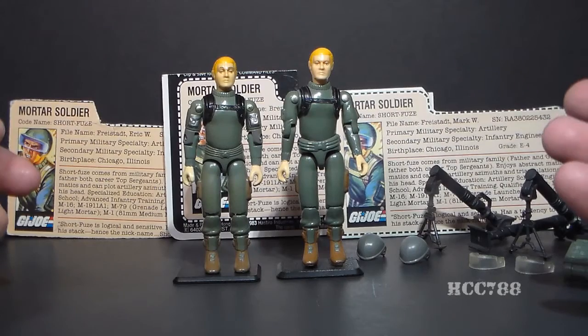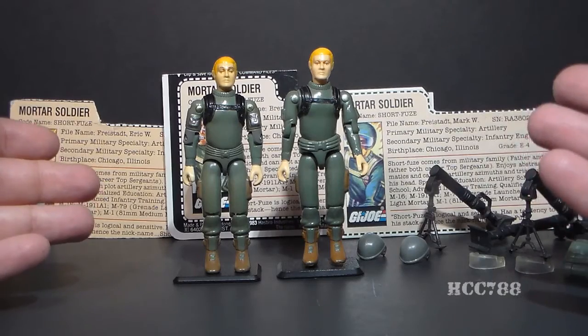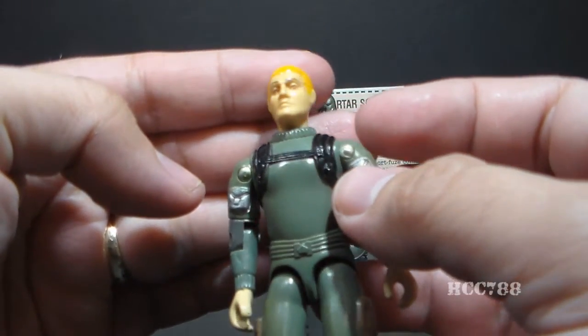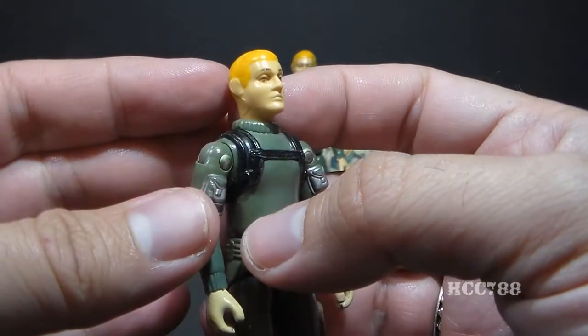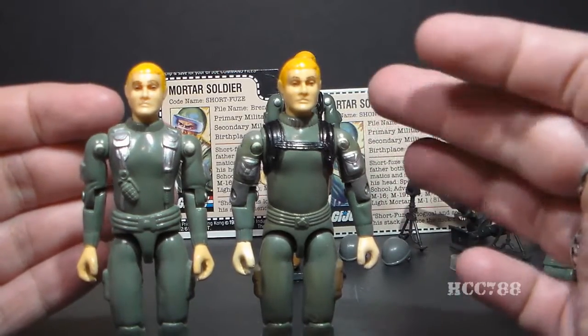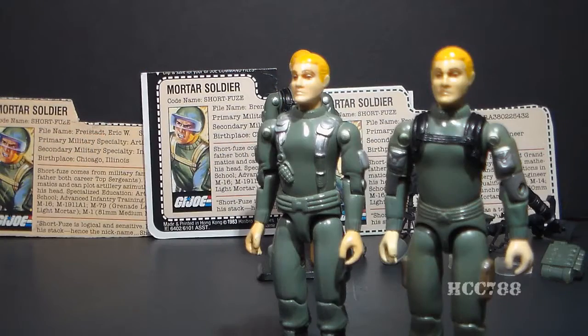Let's take a look at the sculpt, design, and color of Short Fuse. Like a lot of other 1982 G.I. Joe action figures, he reused a lot of parts — in fact, Short Fuse has no unique parts. On his head, he has very yellow blonde hair and a very plain head sculpt with a passive, almost disinterested expression. The problem with this head is it exactly matches the head of Hawk, G.I. Joe's commander also released in 1982 — these guys were available at the same time and they look like twins. The 1982 G.I. Joe series was really bad about reusing parts, and it's most noticeable with these heads.